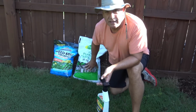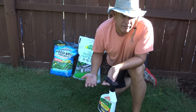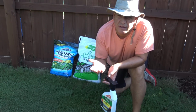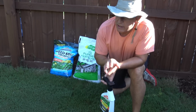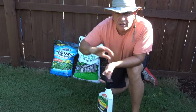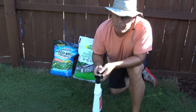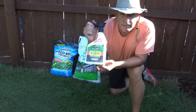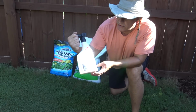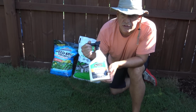So I'm going to do a light 10-10-10. I might set it on my spreader. I have an Easy Green, I think. I'll set it on a 2.5, maybe a 3, and put out a light coat of 10-10-10 all over the whole lawn. But immediately I'm going to go back, which I've already done. Immediately I'm going to spray my lawn with just a plain old 20-0-0.